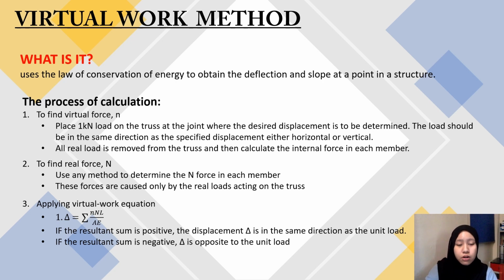These forces are caused only by the real loads acting on the truss. Okay, lastly is applying the virtual work equation, so the formula as shown in the slide. If the resultant sum is positive, the displacement is in the same direction as the unit load. But if the resultant sum is negative, the displacement is opposite to the unit load.